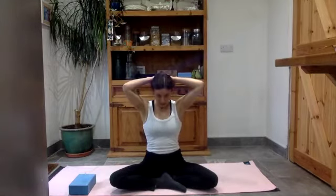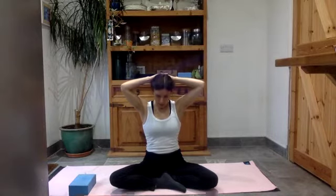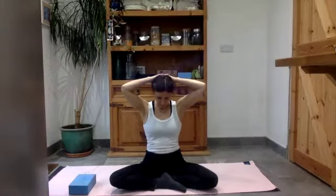We'll drop the chin to the chest and interlace the fingers and rest the hands behind the head now. Okay, keep your elbows open. Keep your spine long. Just notice how it feels at the top of the neck. And notice the pathway of the breath. Okay, with the chin to the chest, it creates a different sensation.